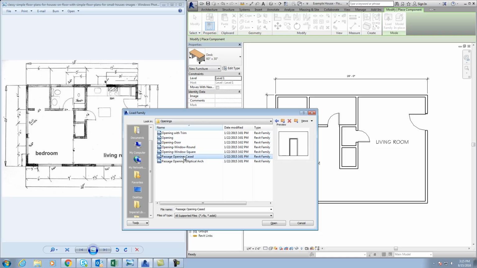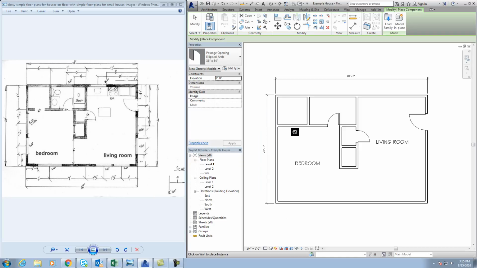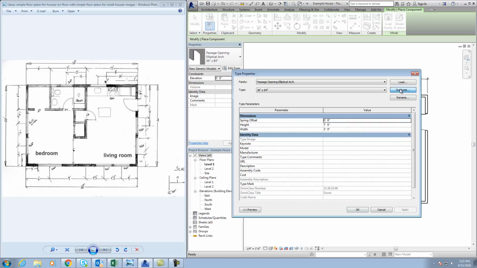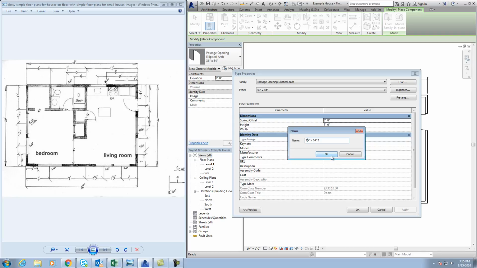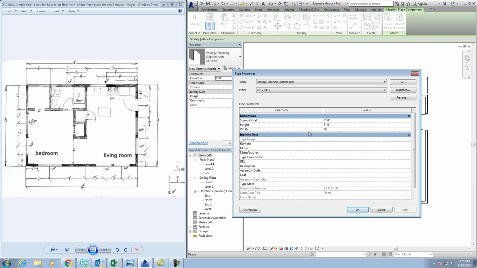Now you might want a cased opening, you might want an elliptical arch. I'm just going to do elliptical arch on this and hit open. And really and truly, this is the opening all the way to the ceiling because it doesn't have dashed lines in it. But I'm going to make this one with dashed lines in it just to show you how that works. And it says 26 inches wide, so I'd have to edit this, duplicate, and we'll do a 26. That's not very wide. I don't know where they got their measurements on this, but we'll use them. Width of it is 26 inches.